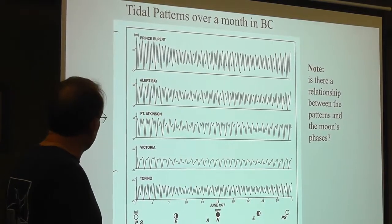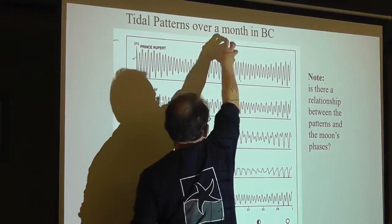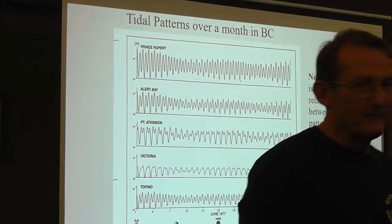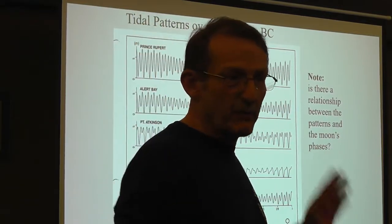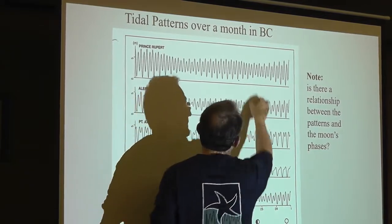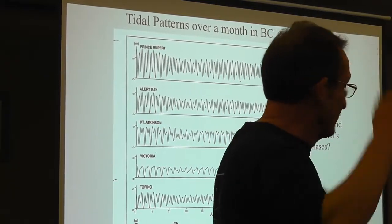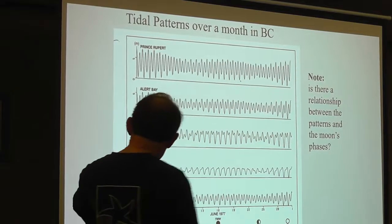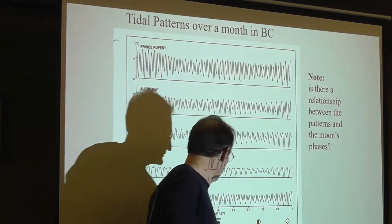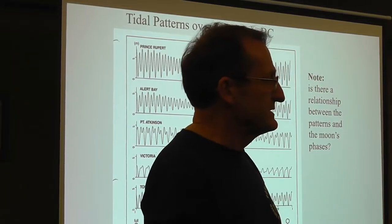But on this graph, you can also see, what can you say about the tides over here, and over there? Well, the range. They're much, much bigger at those 3 points. And here, they are much, much smaller. So we have smaller range tides and larger range tides. You'll also notice that they put some astronomy legend down here: full moon, new moon, full moon, and the 2 quarters. So what can you notice about the correlation between the moon phases and the tides?